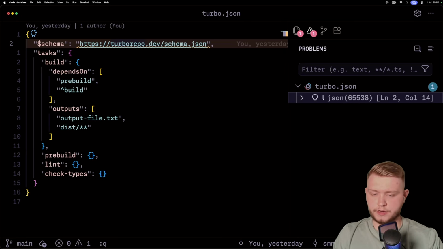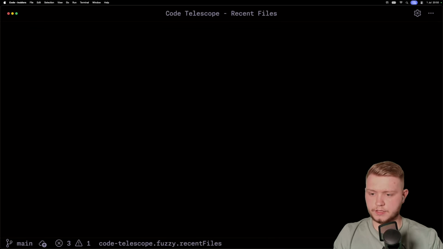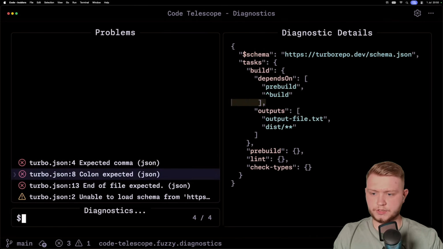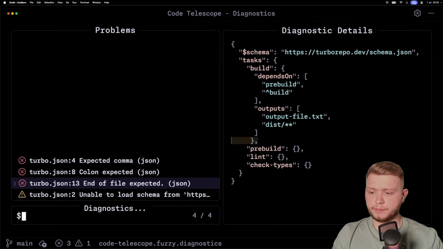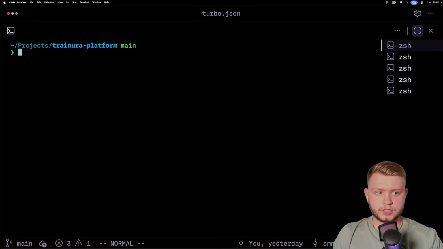If I add a problem, so let's say I add an error here, and then we go to another file, and I search for my problems, search diagnostics. As you can see, I can see all the diagnostics, just like Neovim. I can toggle terminals, no problem. I can delete terminals, I can create terminals, I can swap between them with keymaps, no problem, nice and quick.